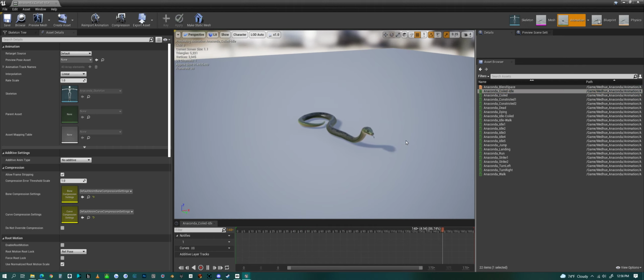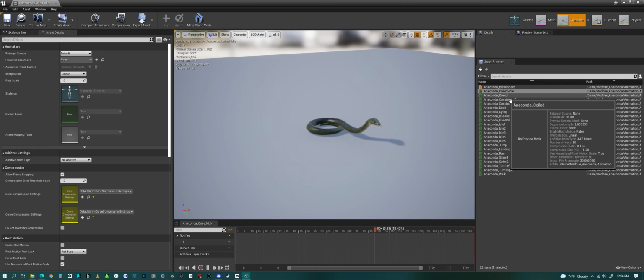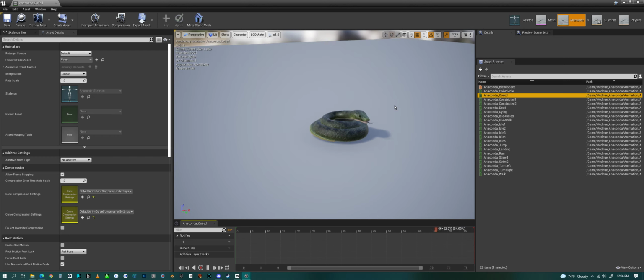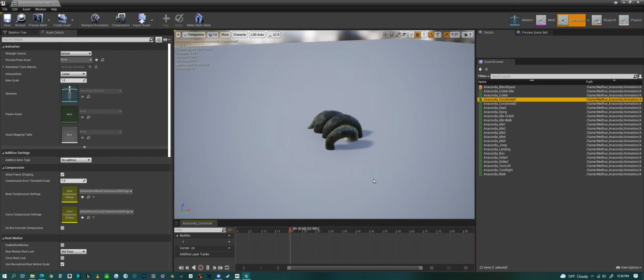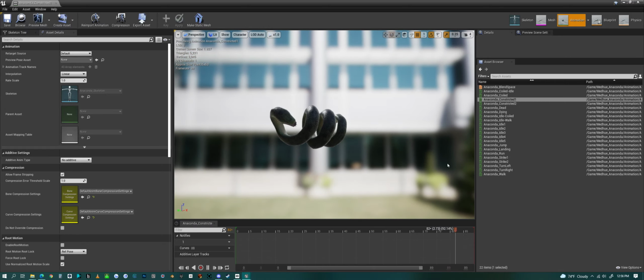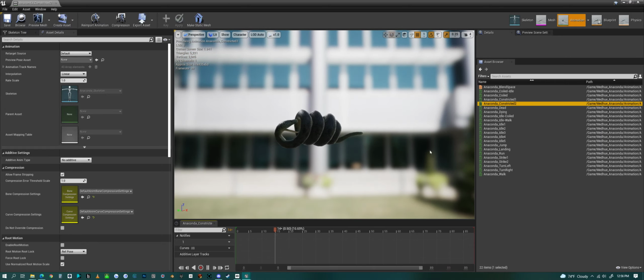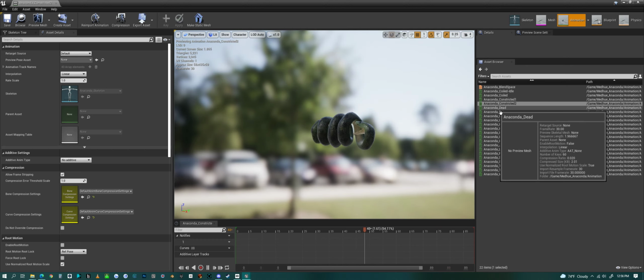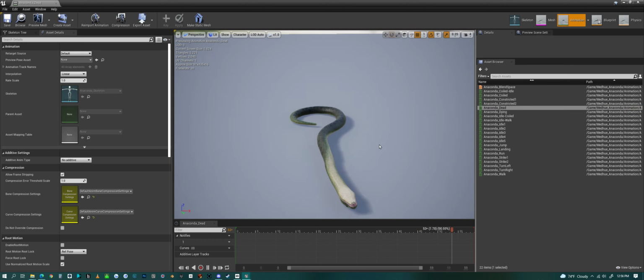Then we have coiled to idle, a transitional animation where he uncoils. Then we have coiled. Then we have a constricted animation for constricting around their prey. A dead animation.